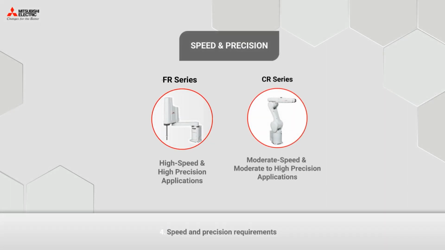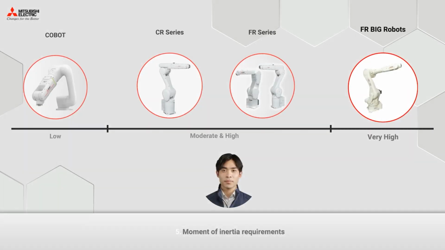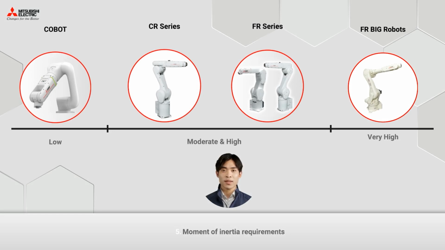Next, in Step 4, we focus on the speed and precision requirements. Identify how fast the robot needs to operate to meet your productivity goals. Understanding the moment of inertia is essential, as it affects the robot's ability to handle loads at different speeds and orientations. This includes assessing how the weight distribution of the payload influences the robot's motion stability and control. If the robot is unable to manage the inertia effectively, it may lead to inefficient or even unsafe operations.